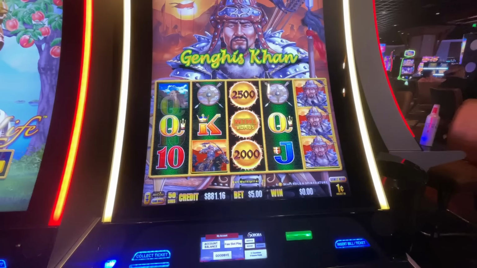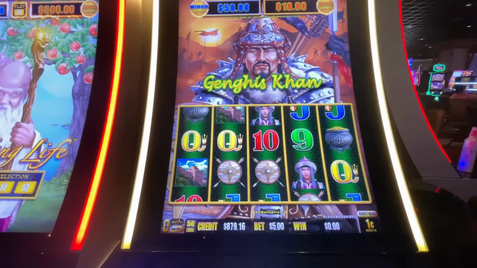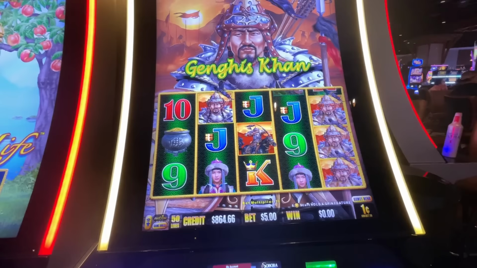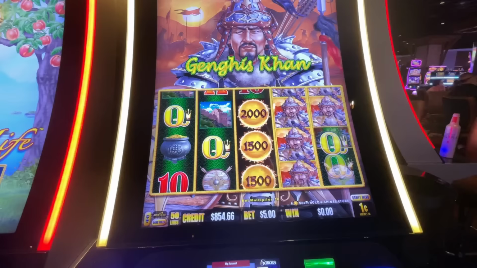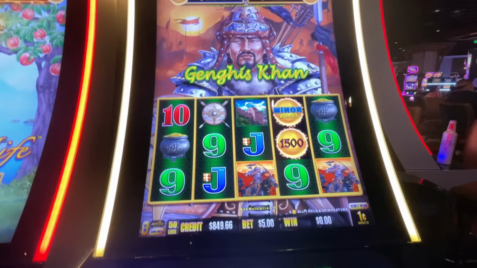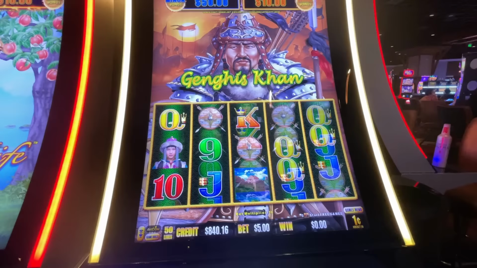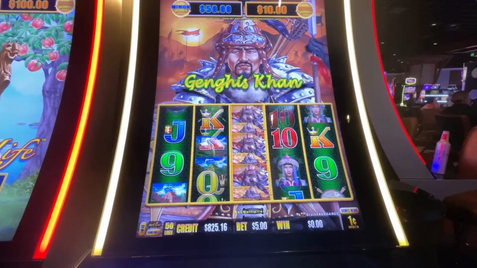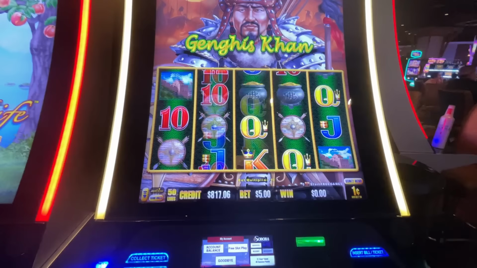Ding dong. So close there, darn it. Wants to give me that minor, that's for sure. Look at that. Just being stubborn now. What happens, you start off with a high denom, go down to the low with a max bet, and those numbers get big.